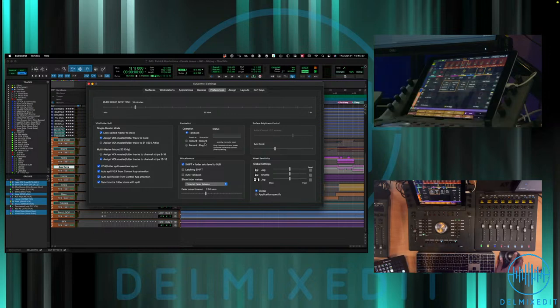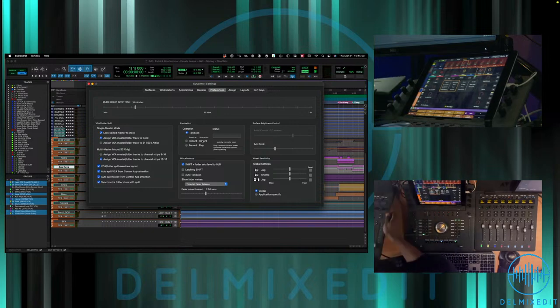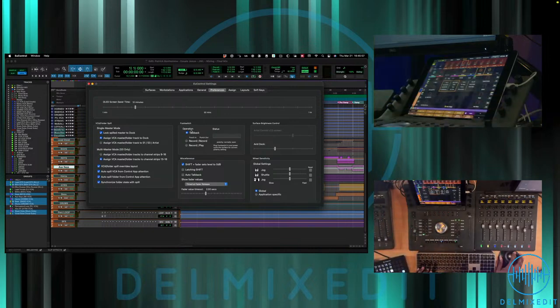All right, foot switch operation. On the back of the dock, there is a foot switch, and I believe on the back of the S1. Let me see here. I got one of my S1s here. Yeah, there's a foot switch on the back of the S1. So foot switch operation is just, you can have it assigned to a talkback. You can have it to punch in, record, or punch out. And then you could also have it set to record and play.